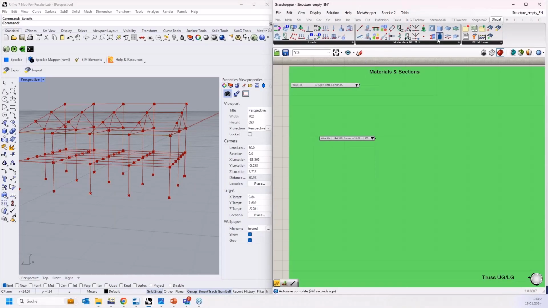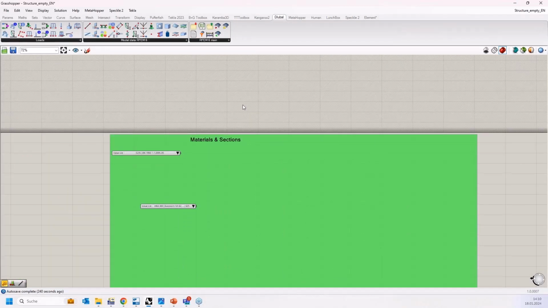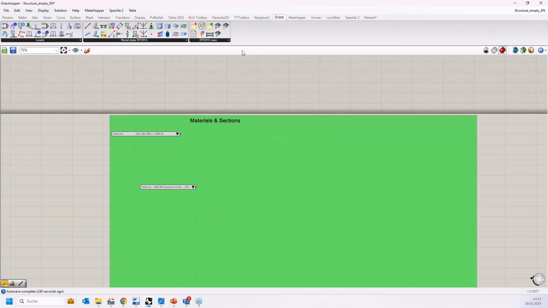Okay, so after you install it, you have it here. And let me maximize it for a second. This plugin is divided in 3 parts. You have the model data components, you have the load data components, and let's say the export, import, and so on components. This is the grouping that we are using here.